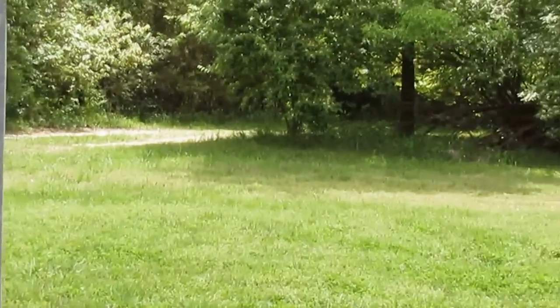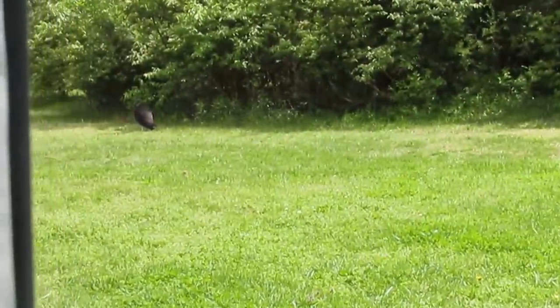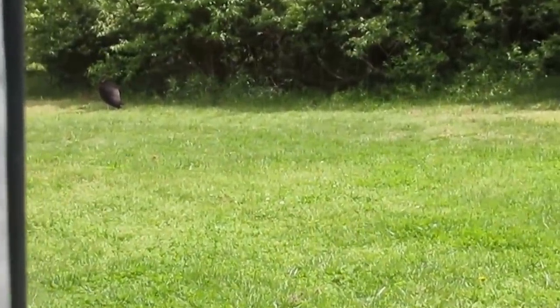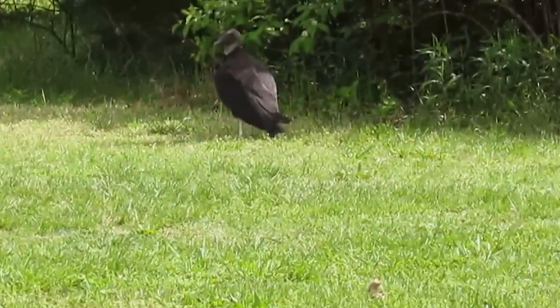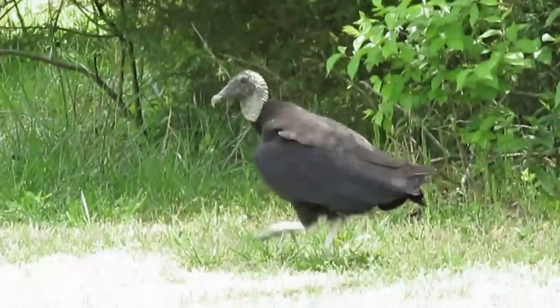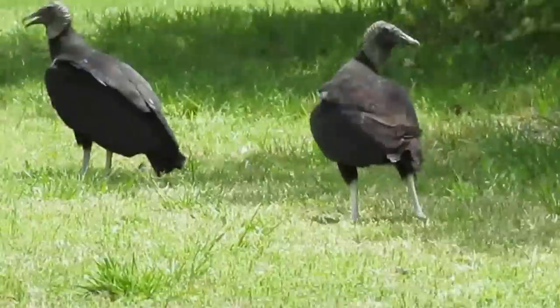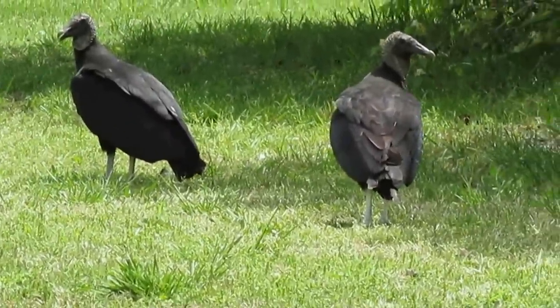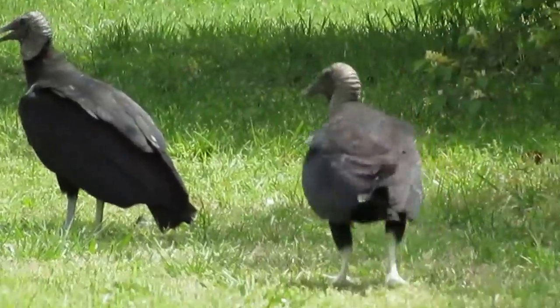Should be right around this corner. Oh, look at that. Look at that right there. They're not injured. They must just be saying hi to the scrap vulture.